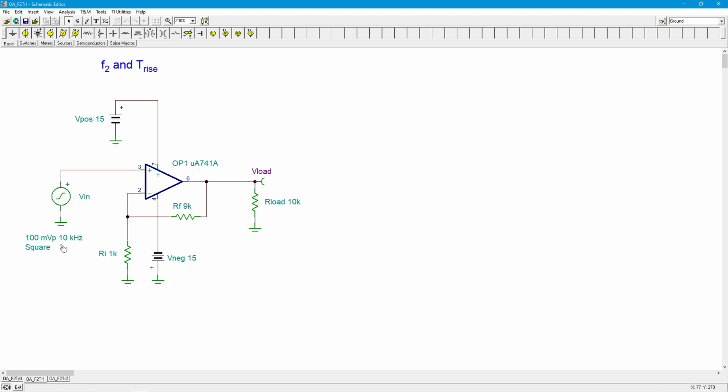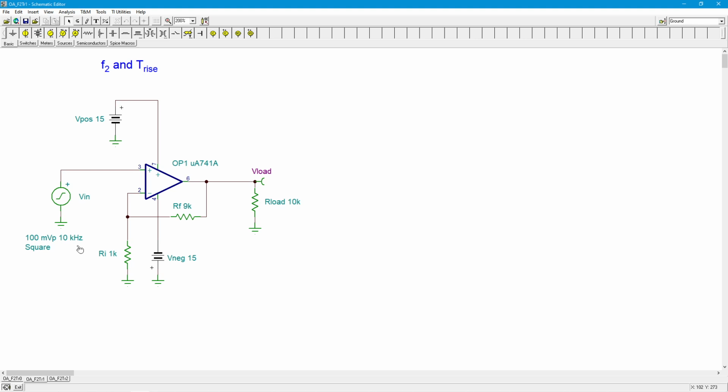And you would like to use a frequency that is slower than your expected break frequency. We're expecting an F2 of about 100 kilohertz, so I'm throwing in 10 kilohertz. You could do something higher, 20, 30, 40 kilohertz. When you get to much lower frequencies, like 1 kilohertz, it's difficult to see the leading edge. You can zoom in, but then you start losing resolution in the time domain. So maybe a 10 to 1 or a 5 to 1 would be good. I'm just going to stick with 10 to 1 here, because again it's a nice round number.